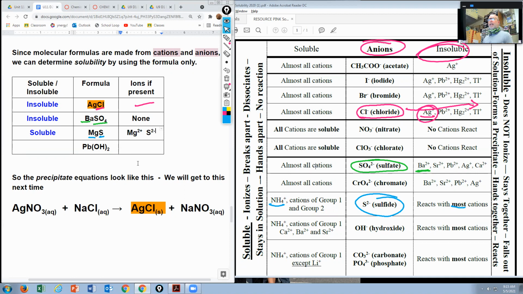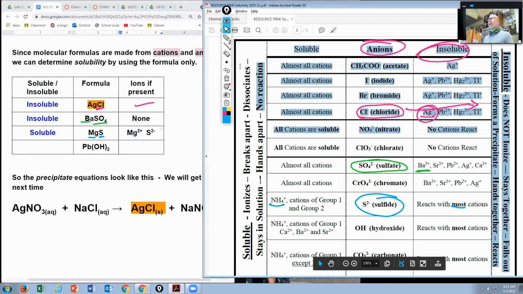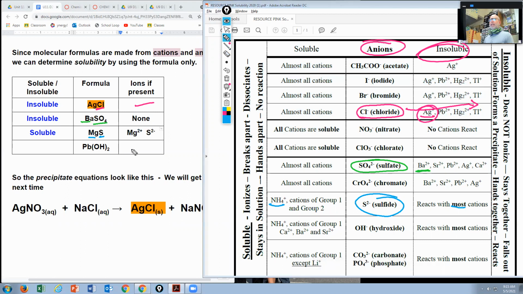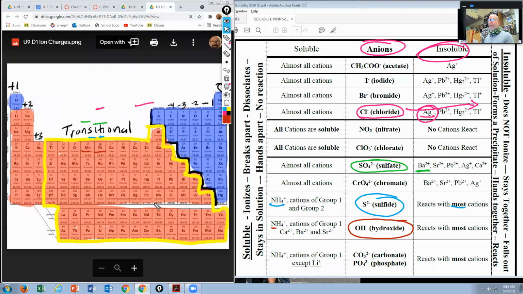All right. So for this last one, we'll look and see. We have lead and hydroxide. All right. So let's change the color to this brown color. So we have lead and hydroxide. Let's look for the hydroxide here. There's hydroxide. And let's find which box lead is in. That's not lead. Is lead in group 1? Let's go and look. I think that was it right here. Let's see. Nope, there's lead right there. Lead is not in group 1.